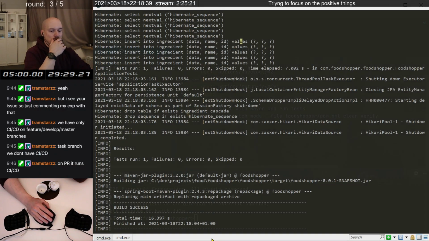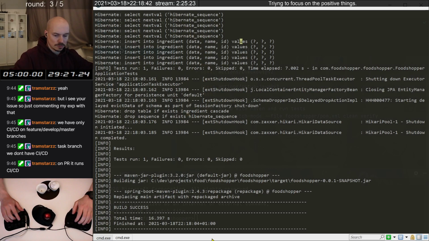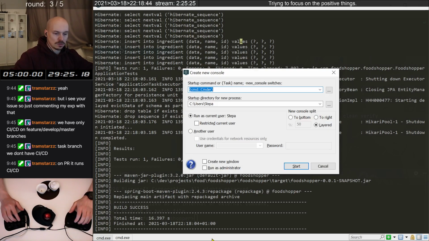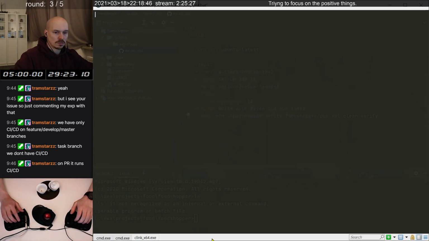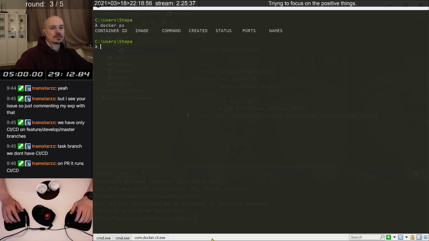I also could do it here and not use the thing all the time, so it will be docker ps, and I say docker list.